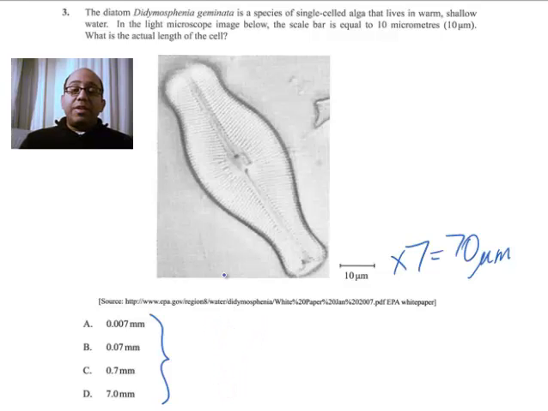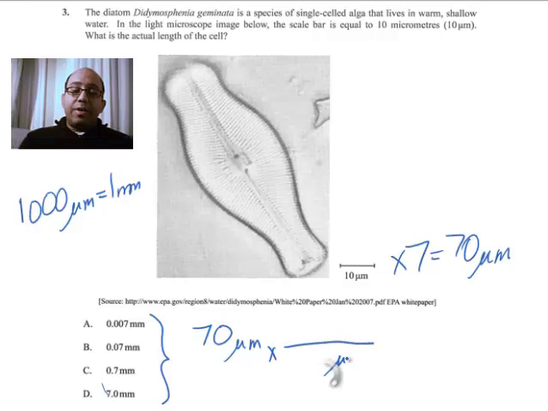So there are 2 ways to do this, and I'll show you quickly the dimensional analysis way that I hope you learned last year. You need to know that there are 1,000 micrometers in 1 millimeter. That's just something you have to know. So remember that a milli is 10 to the negative 3 meters, and a micro is 10 to the negative 6. So there's a 1,000-fold difference between milli and micro.